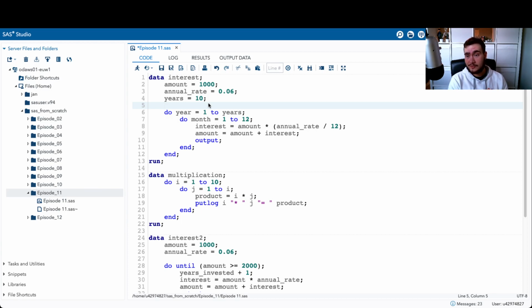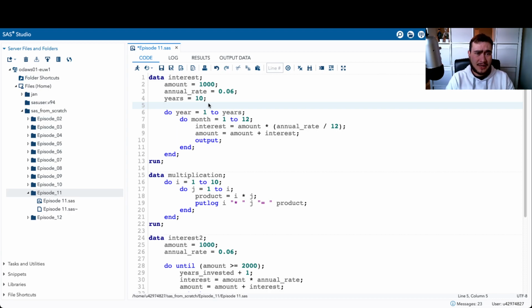Don't go and fight with your bank if the numbers don't match exactly. Sometimes they'll compound it on a daily basis. They sometimes work, I think, on 360 days instead of 365 days, that sort of thing.